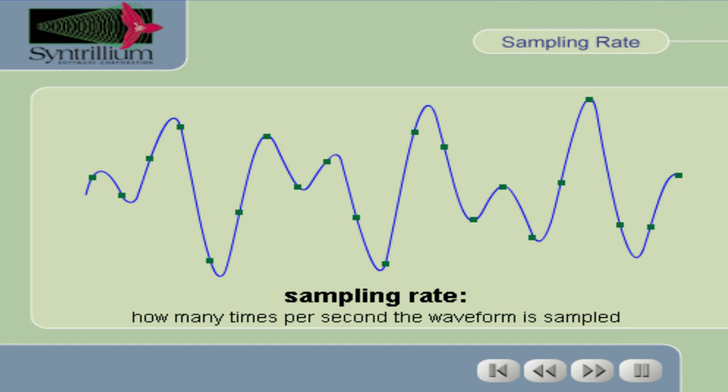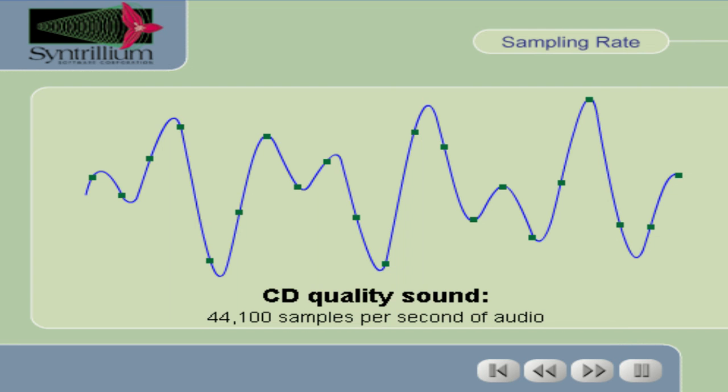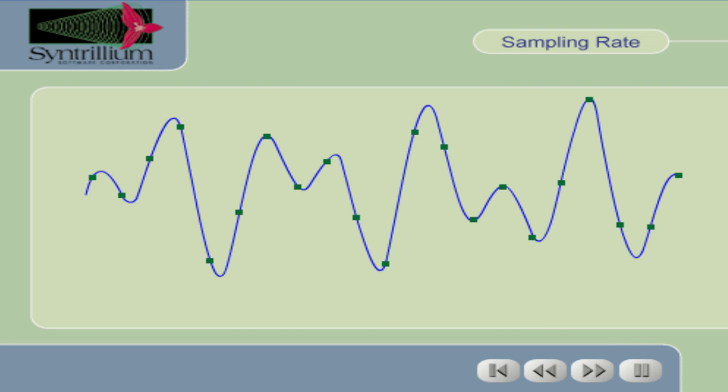The sampling rate defines how often a sample is taken. For example, CD quality sound has 44,100 samples for each second of the waveform. The higher the sampling rate, the closer the digital waveform will be to the original analog waveform. You can see the error caused by sampling. If the number of samples in this section of audio is doubled, the curve they represent comes closer to the original analog curve.